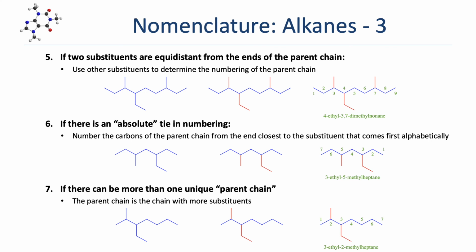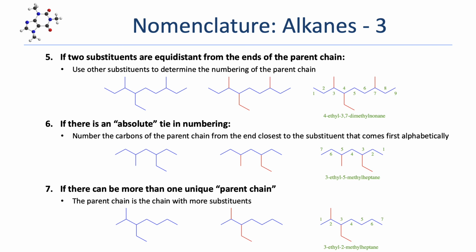So it's a tie. So in that instance, what we do is we ignore the first substituent that we encounter starting from each end, and we simply go to the next substituent that we would encounter from each end. So starting from the left, we would ignore the first methyl group, and then the next substituent we would encounter would be that ethyl group on the 4th carbon. Starting from the right, if we ignore the first substituent, the next substituent we would encounter again is that ethyl group, and the ethyl group would be on the 6th carbon, and that's a higher value. So we're going to go and start from the left to give that group the lower value.